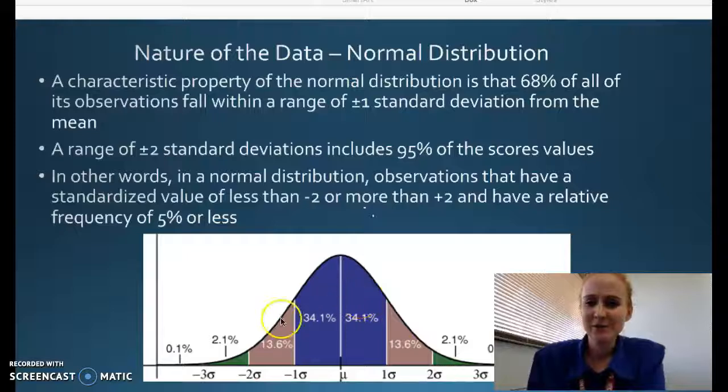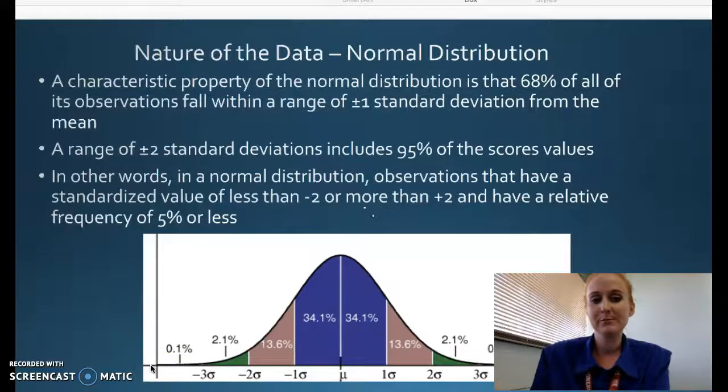Okay, this is also where the term outliers comes from. So we know that people that are really distant from the mean, maybe that are incredibly young or incredibly old, they're going to be in what we call the tails, the very, very edges. They're not going to be very close to what the average is. They're pretty far away. So that's another property of the normal distribution.